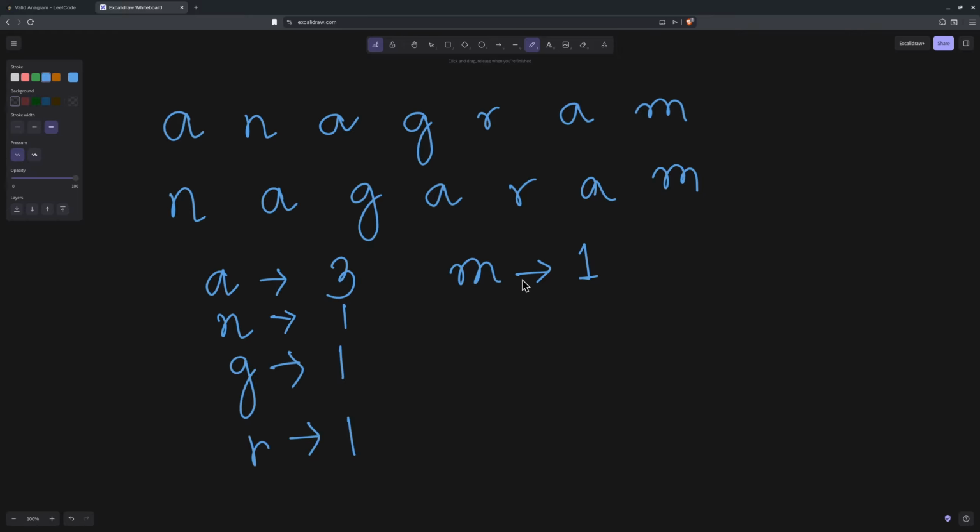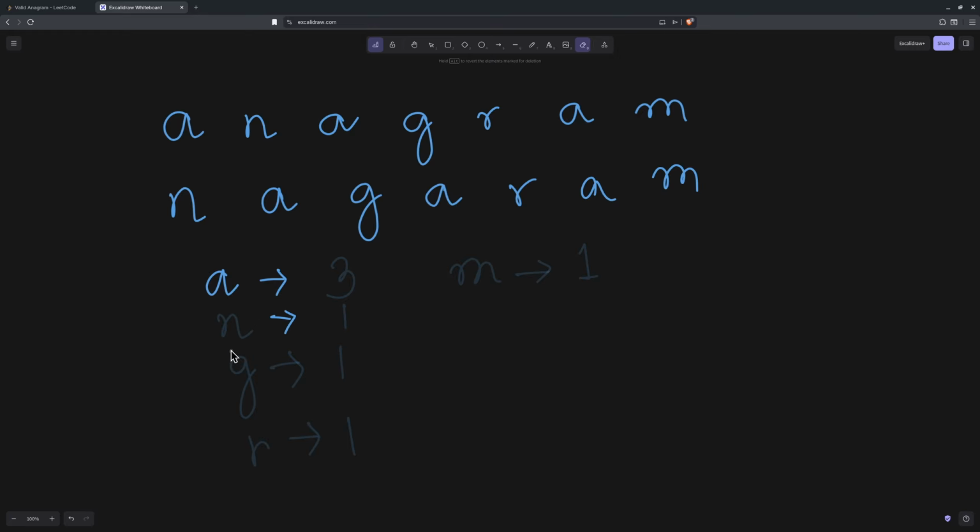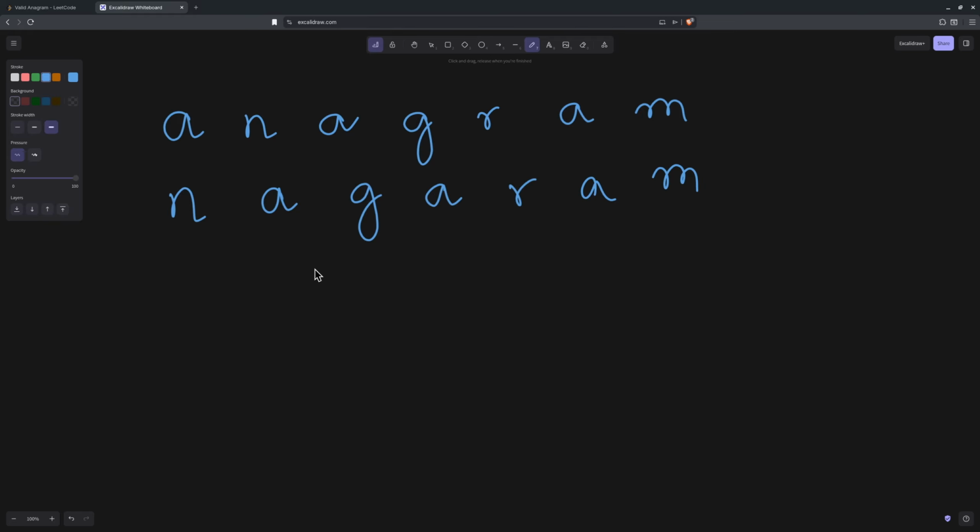Okay, so now let's see how we can solve this problem. So we have understood what exactly is the anagram. How can we solve the problem here? First of all, we have to check the length of the s and the t string. Basically, if they do not match, then we can return false, because to be the anagram, the length has to be the same for both of the strings. So this is one of the checks which we have to do first of all.